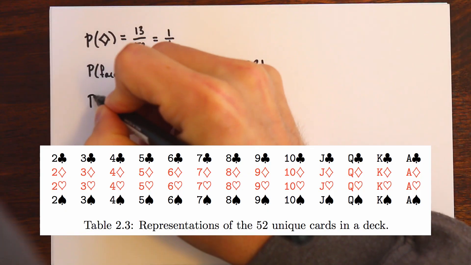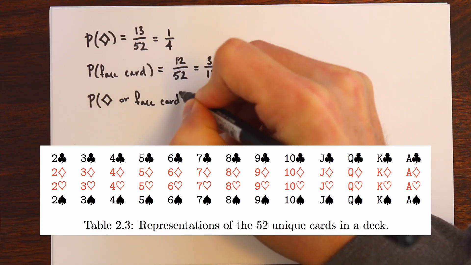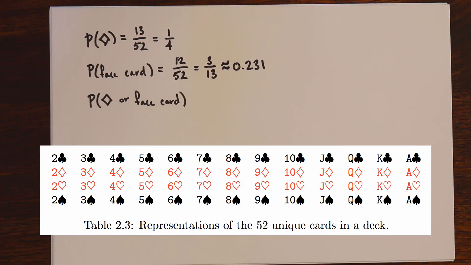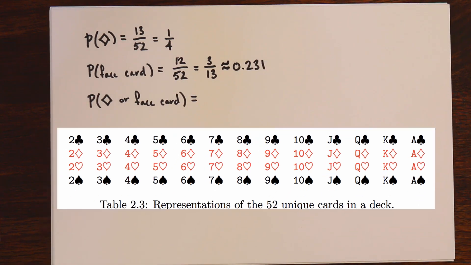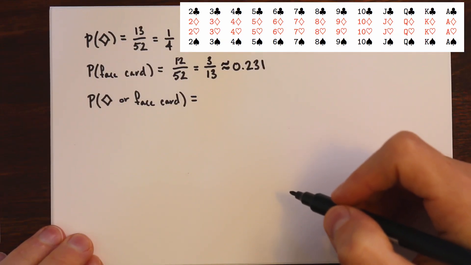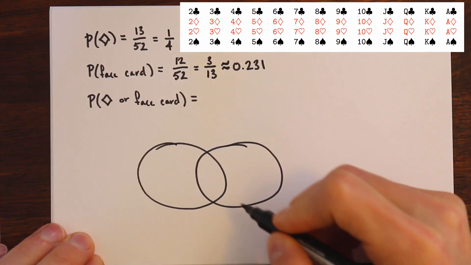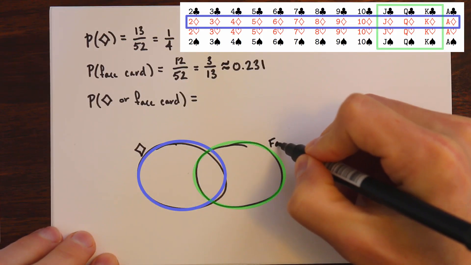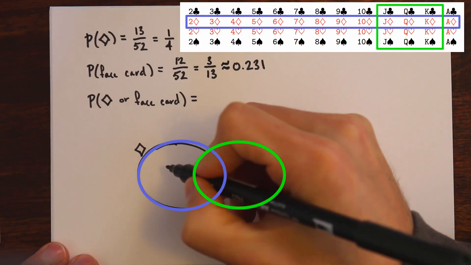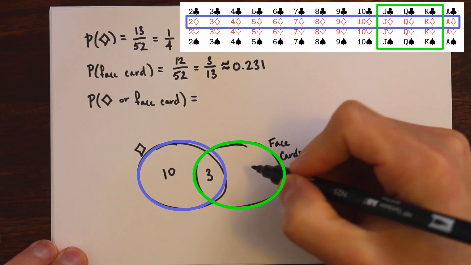We might also wonder what's the probability of the card we draw being a diamond or a face card — it's okay if it's both. One thing we have to notice is that there are some face cards that are also diamonds, so we can't use our addition rule for disjoint events. We need to tweak our formula. Let's start by drawing a Venn diagram. If the circle on the left represents all diamond cards, and the circle on the right represents face cards, then we'd have 3 cards that are both face cards and diamonds, 10 cards that are diamonds but not face cards, and 9 cards that are face cards but not diamonds.